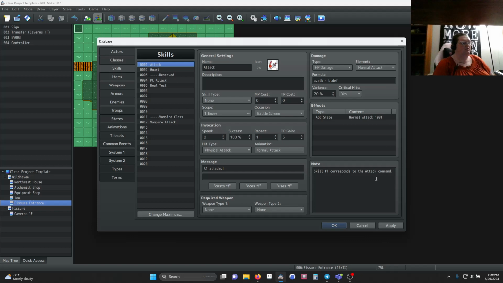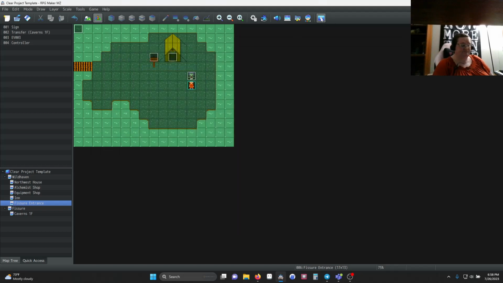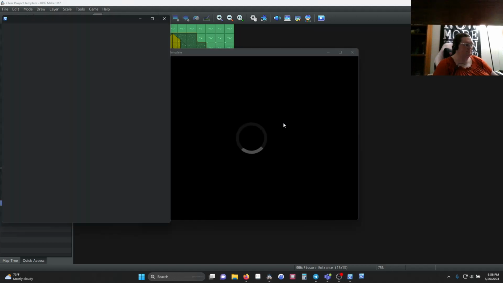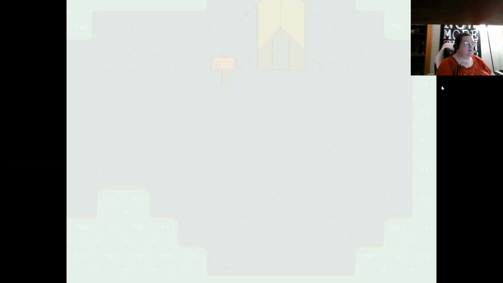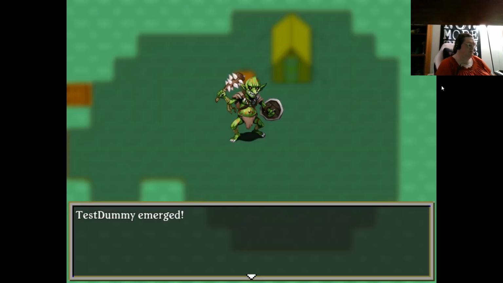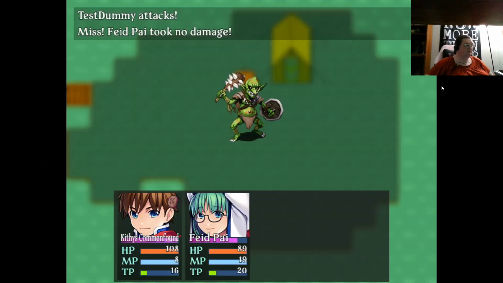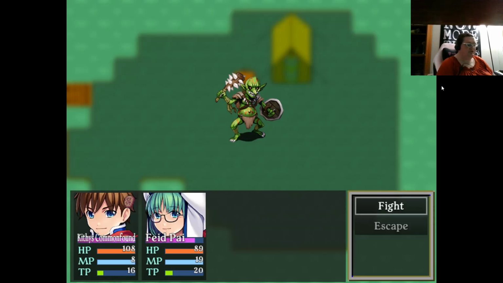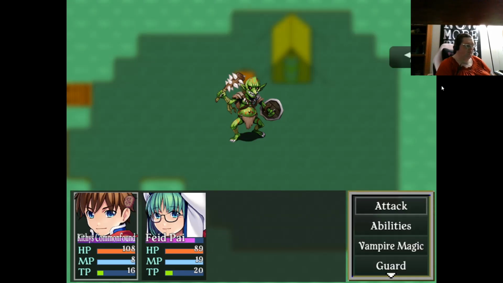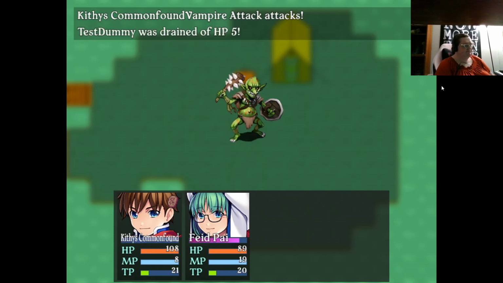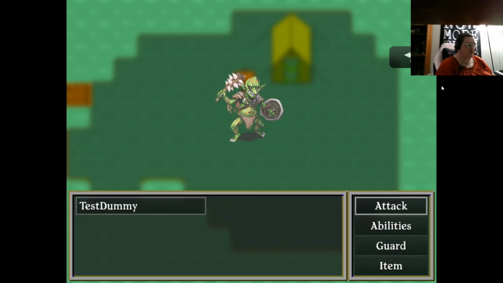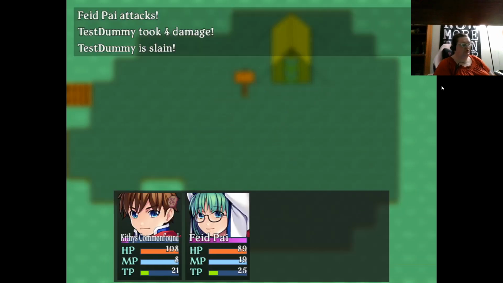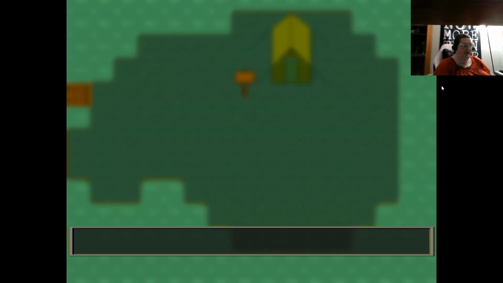Okay. We can now go ahead and test this. So we're going to go ahead and enter the game. We are going to turn and enter battle. Okay, so we have our enemy emerges. Tries to do damage, doesn't do damage. When we attack, it said drained 5 HP, meaning that that health came back. Whereas this person just does damage. So we see that.